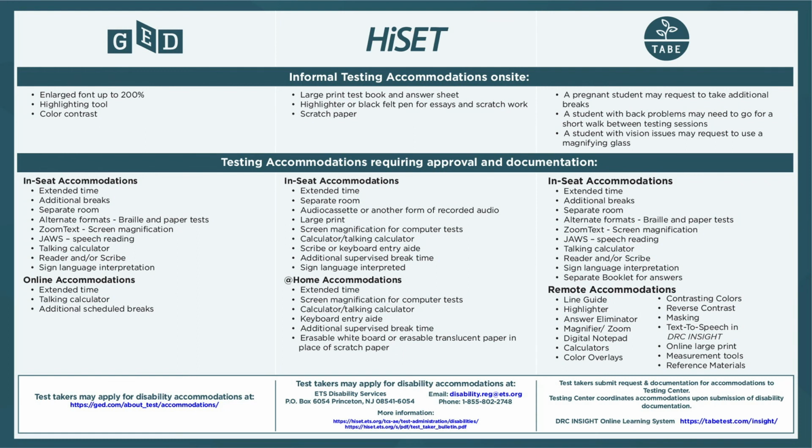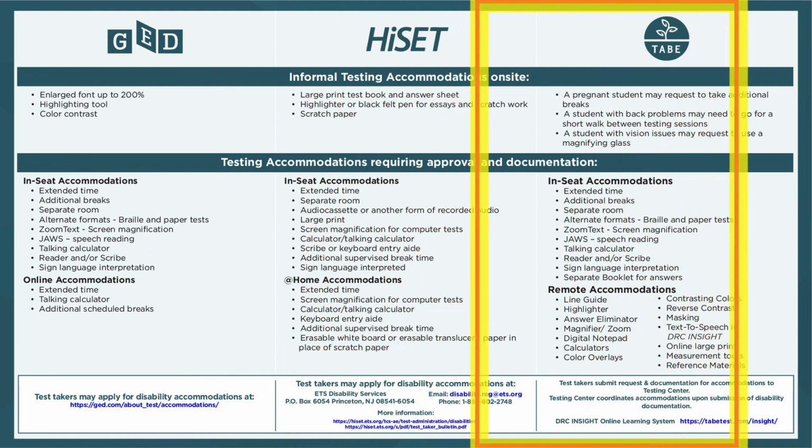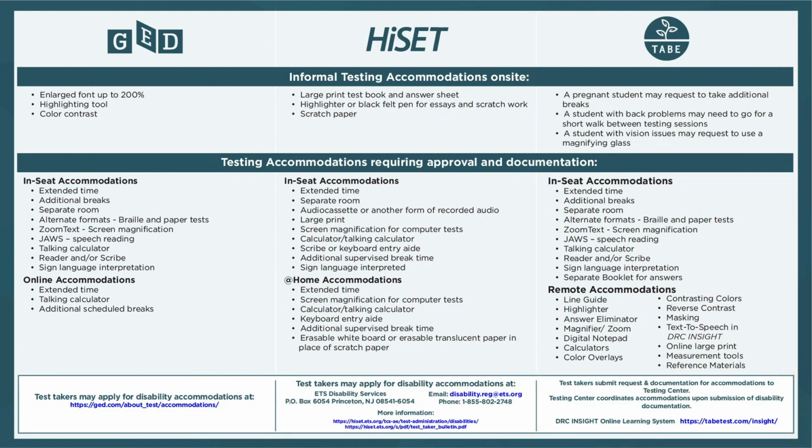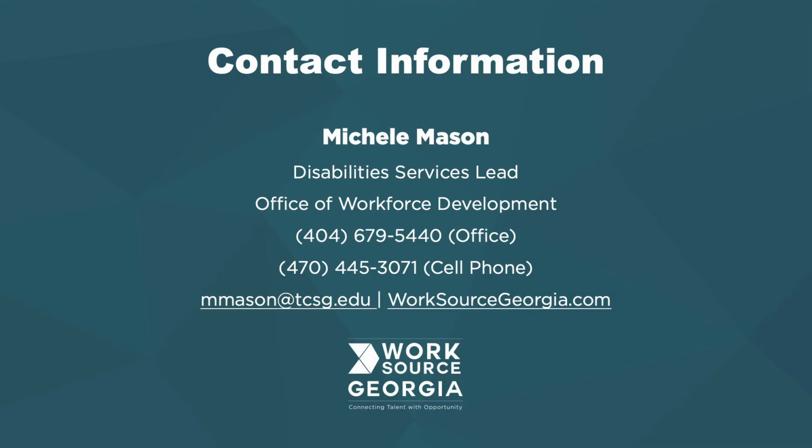On this slide, you will see a desktop aid created to provide staff with a snapshot of the accommodations and process for each test. Again, this is an additional resource that you can find on our website. And on this last and final slide is the contact information for the testing administrators. This concludes the overview of the accommodation guides portion of the training. It is my hope these tools will be effective for you in providing accessible services to our disabled participants.